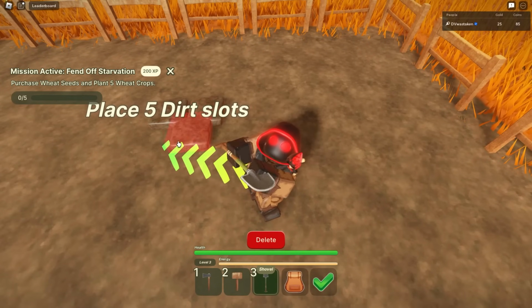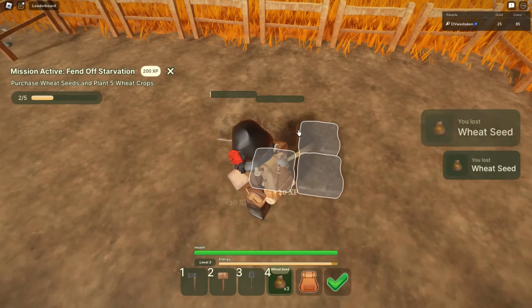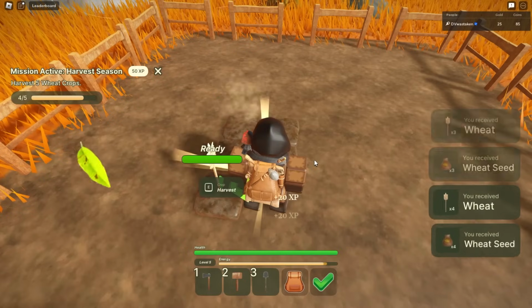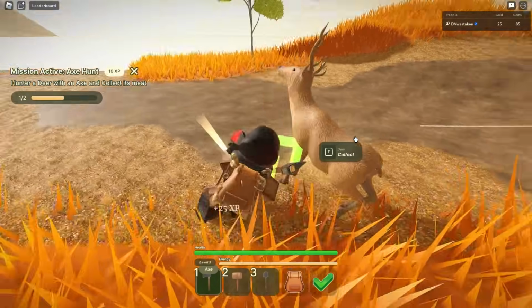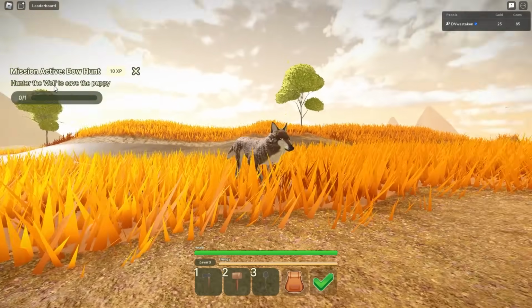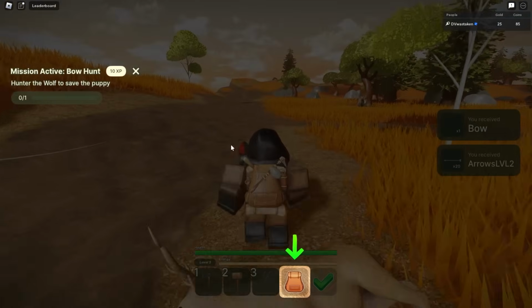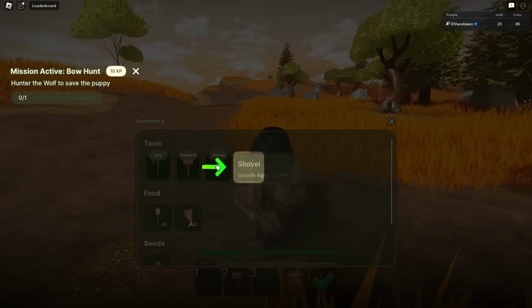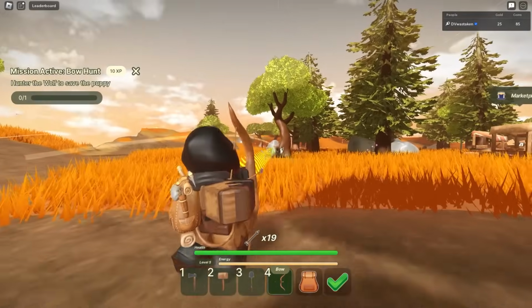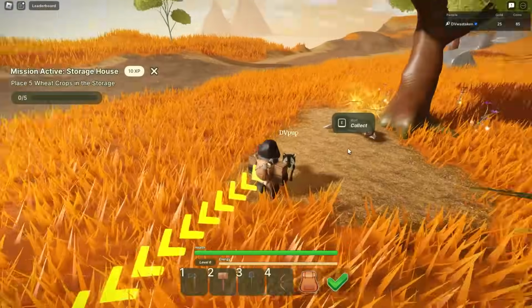It looks like we got to place some dirt here. I mean, it's literally teaching you everything you need to do in this game. And we leveled up again. Easy levels. Got our wheat. We got to kill a deer, man. This game is violent. Oh, look, it's a wolf. Hunter the wolf to save the puppy. Wait, hunter the wolf to save the... I think they meant hunt the wolf to save the puppy. Okay. Let's use our bow and... pink. Oh, this is a pretty good bow system too. That actually felt pretty good. And now we got a dog, dude.